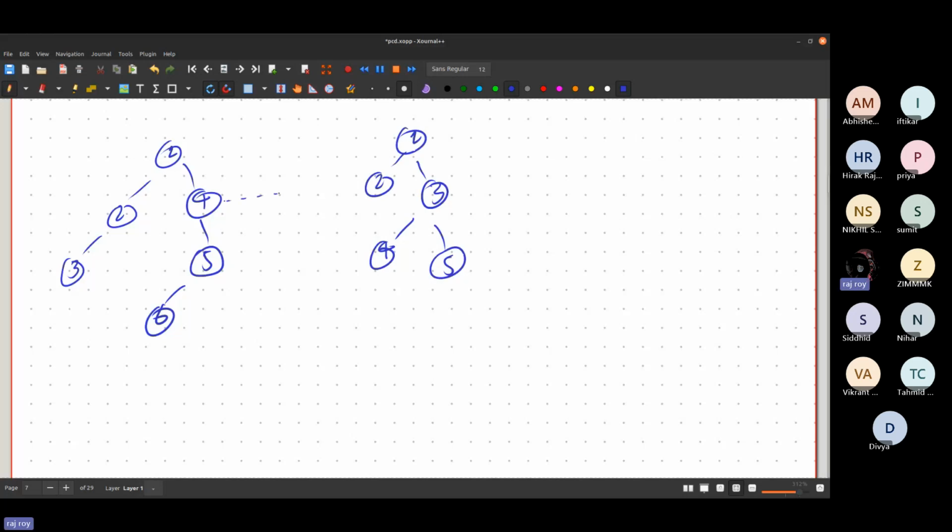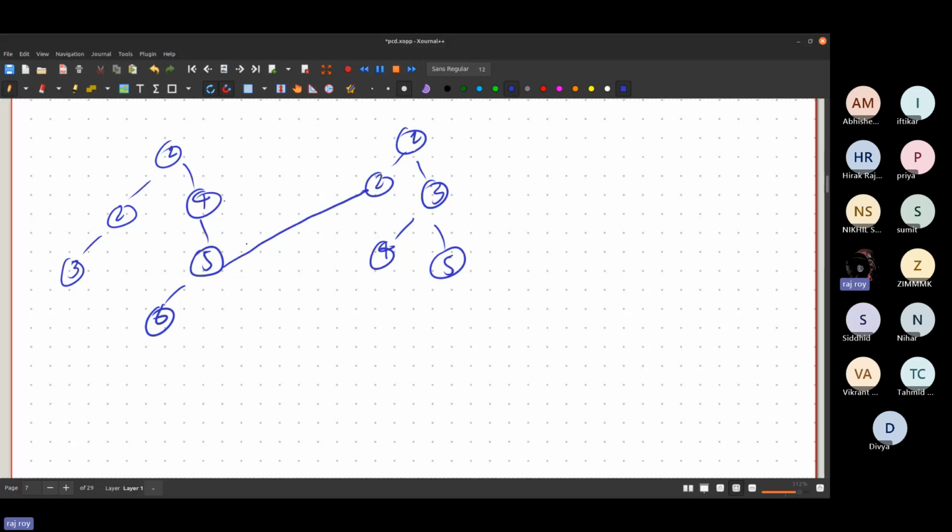such that the overall diameter of the tree will be minimized as much as possible. So let's say these two trees were given as an input. What you can do is say that I will connect this node to this node, but you are not checking the second condition, that whatever node you are connecting, check the overall diameter of the tree.